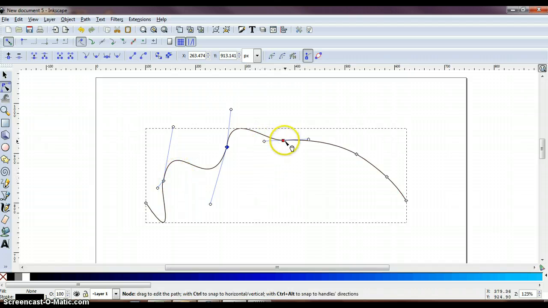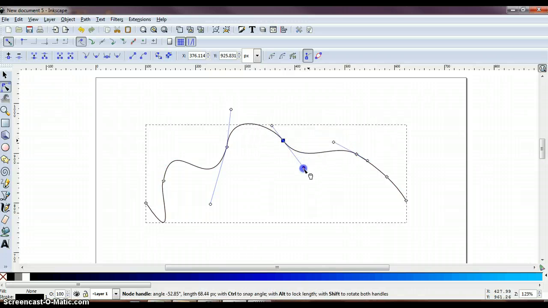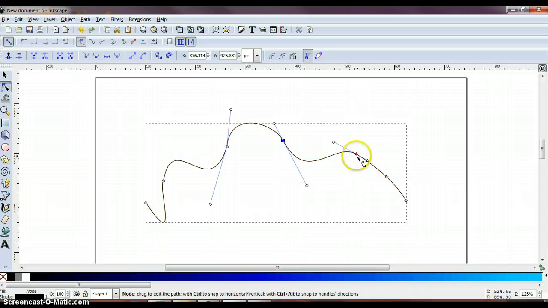You'll notice in between each node, we are editing line segments. Any part of the line from node to node, that's one line segment. So we're editing all these line segments to get our line to look how we want it to look.